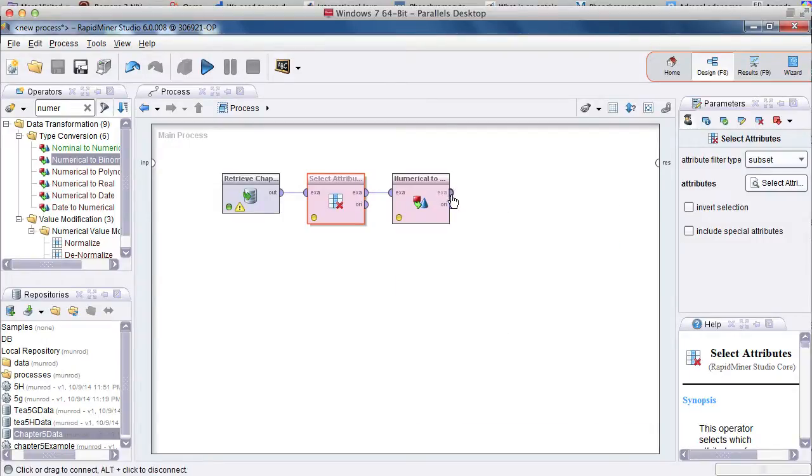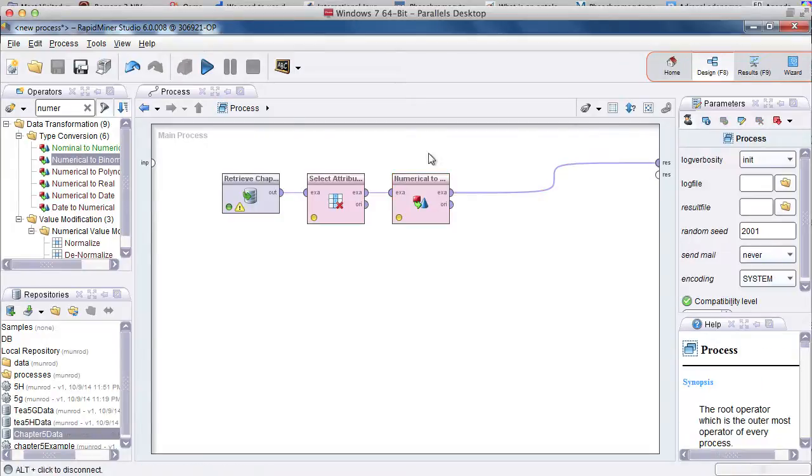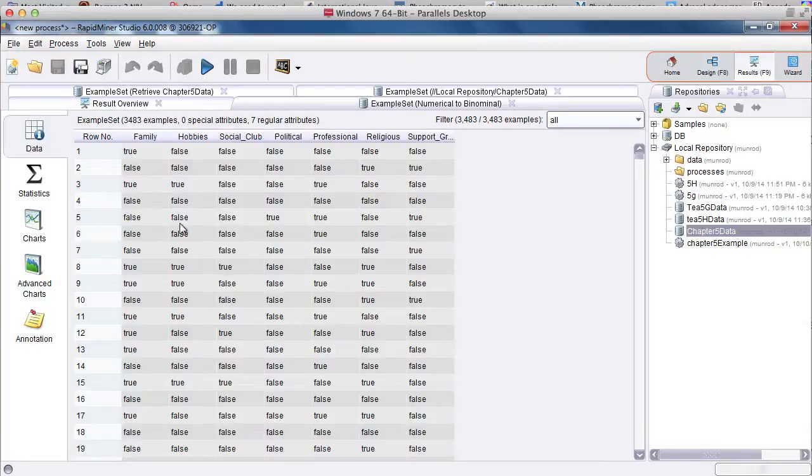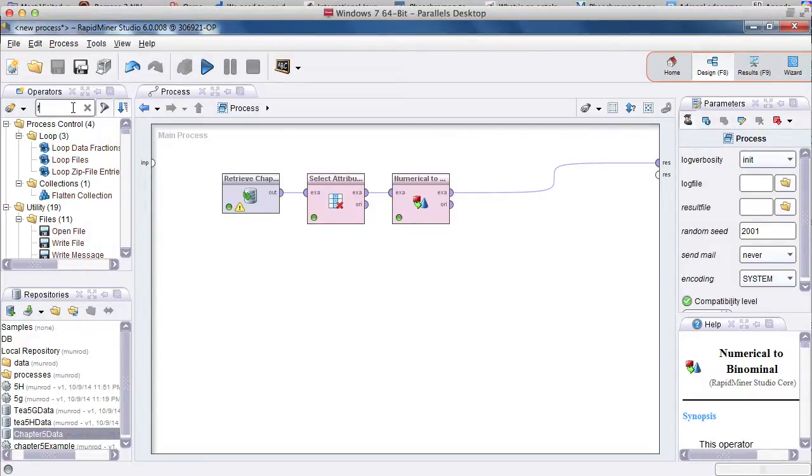And now if we look at our data, instead of having zeros and ones, you'll see that it is now changed to true and false. That's because of that operator that we just put in, and our algorithm requires it. Now, there are different types of association rules, and we'll stick consistently with the one they use in the book, and we're going to use FP growth.